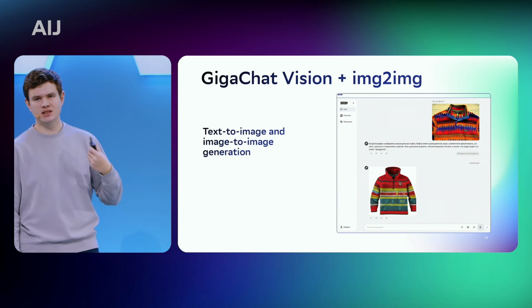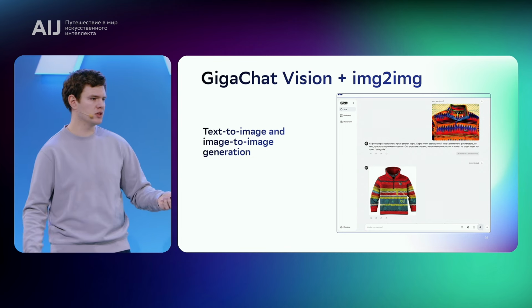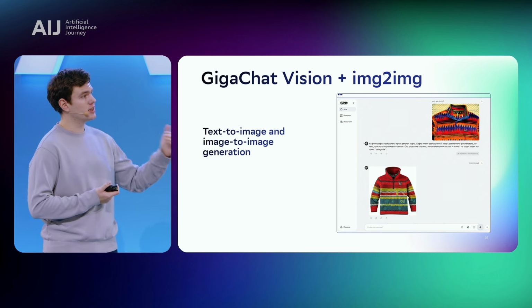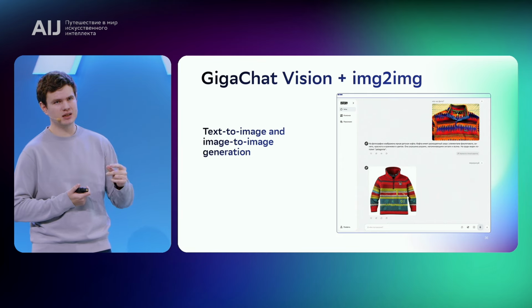GigaChat Vision is good at working with functions. We can generate text to image and image to image. Like you can say, generate the Maldives sunset, and GigaChat would do so. Now we can edit. We're adding functionality for editing the user's images and editing the GigaChat generated images. You can try that at our booth. At our booth, we're running it in test mode.